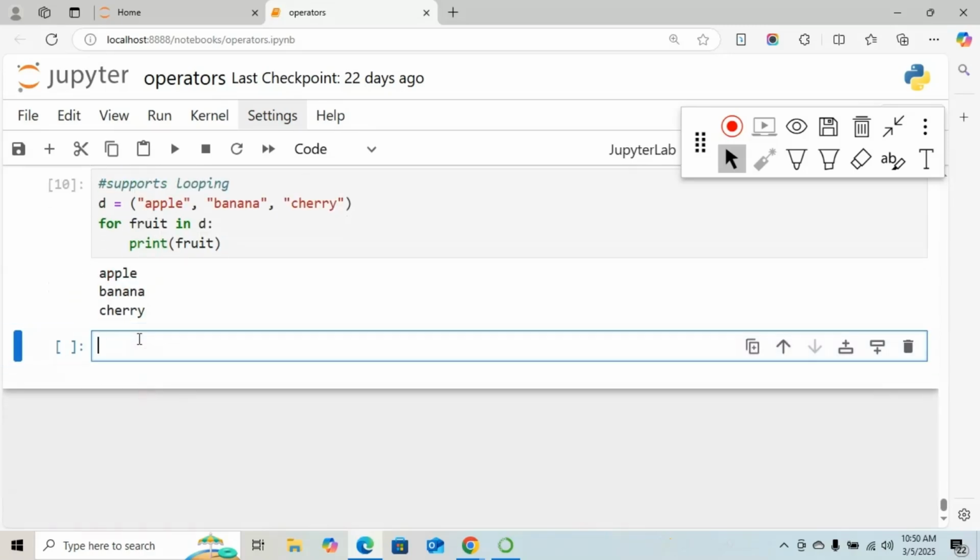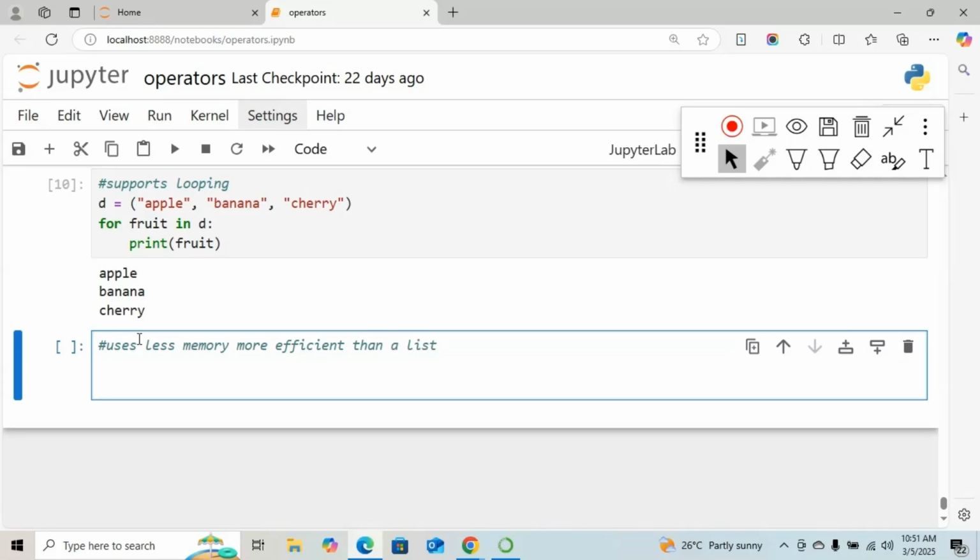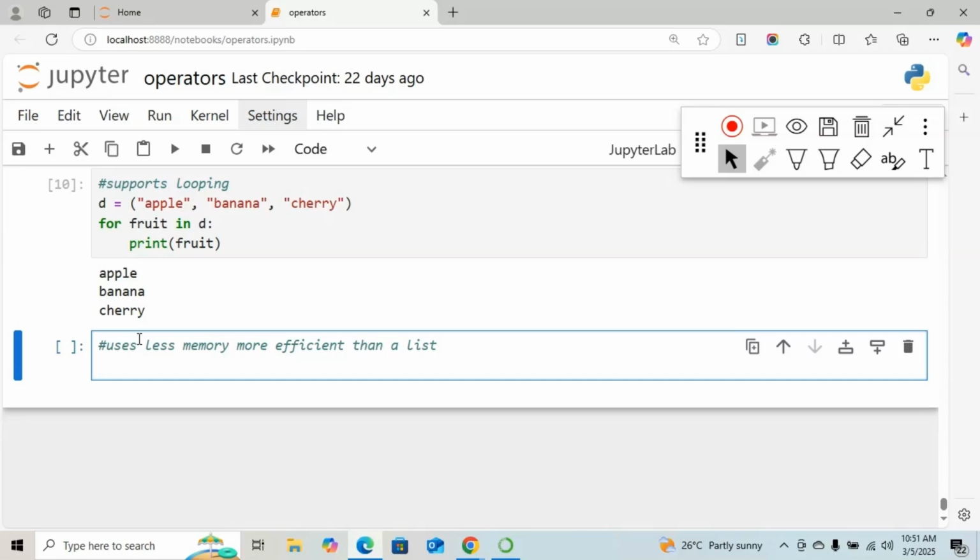So our last property is uses less memory, more efficient than a list. Hashtag, uses less memory, more efficient than a list. Tuples consume less memory than a list because they are immutable. This makes tuples faster in terms of performance.